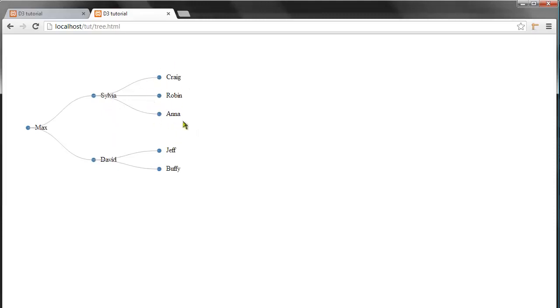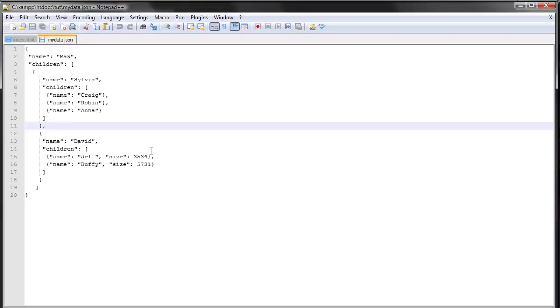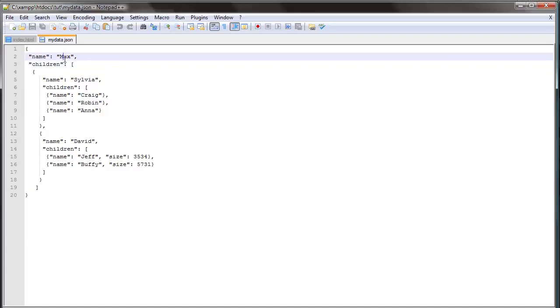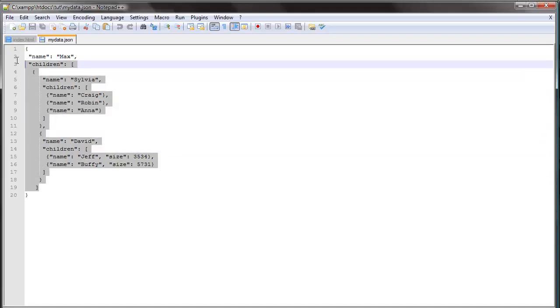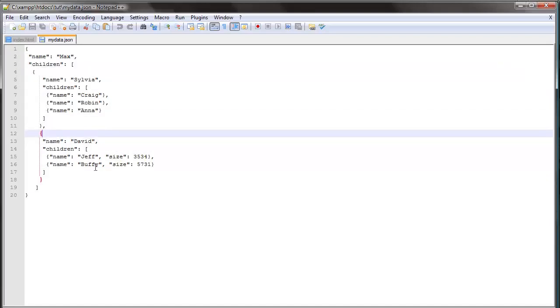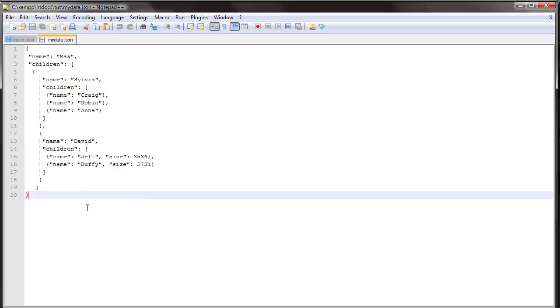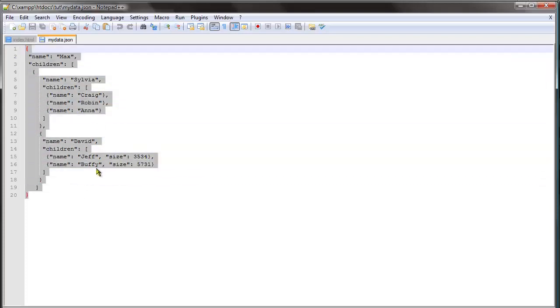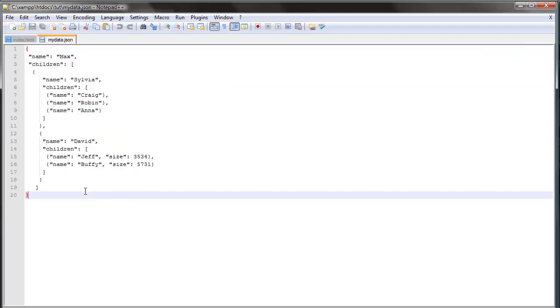So if we take a look at the data behind this, you can see that it has a clear hierarchical structure as well. So yeah, I guess you understand what this all means. So the tree layout is perfect for this kind of data, where you want to display hierarchical relationships as opposed to flat relationships, if you will, that we used in our pie layout, for instance.